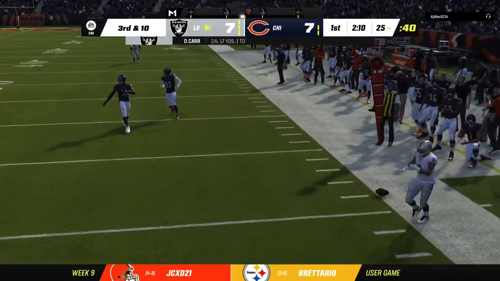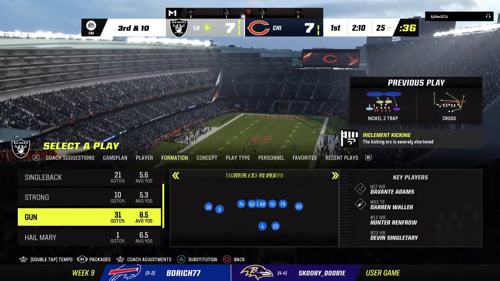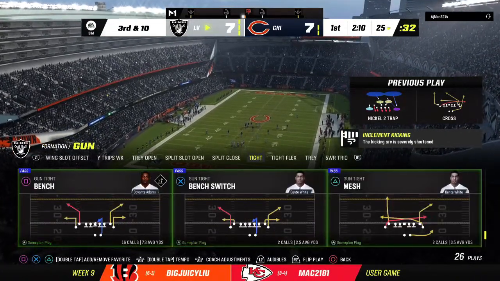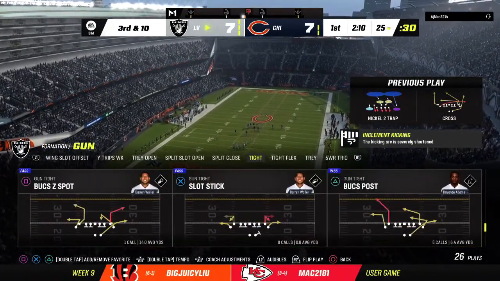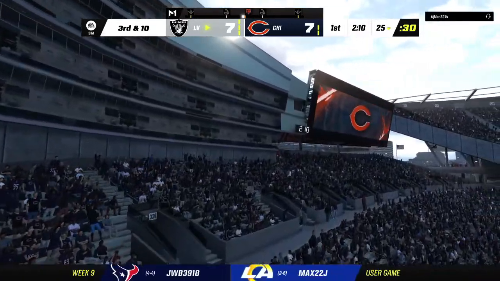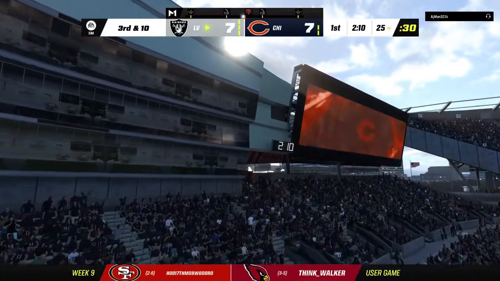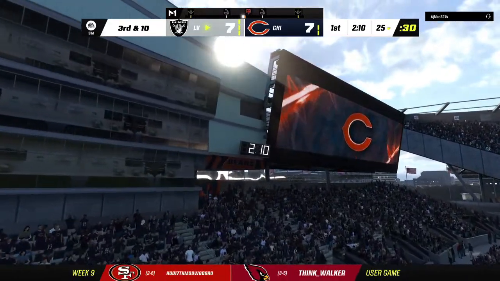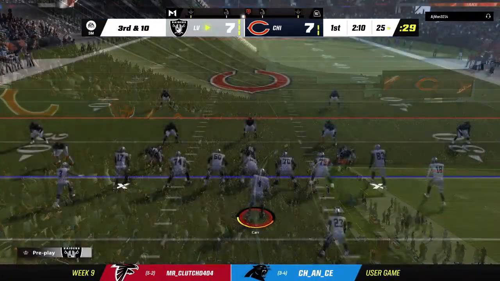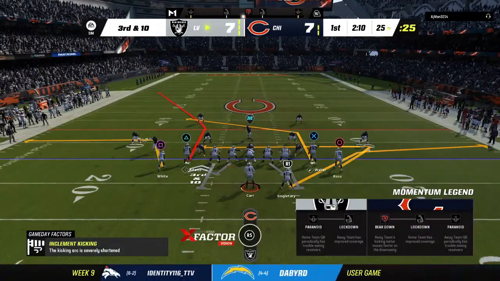Now, meanwhile, a pass that should have been intercepted, but it winds up falling incomplete. Well, they approached this drive with a lot of confidence after the last one ended up as a touchdown. But incompletions on their first two throws has them huddling up and trying to figure out a big play here on third down to get their momentum going again. So back-to-back incompletions, and that has them staring at a 3rd and 10.